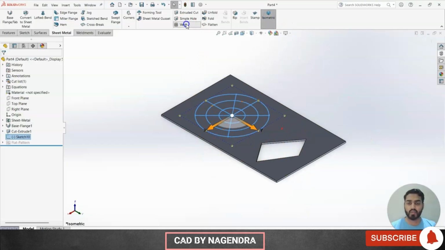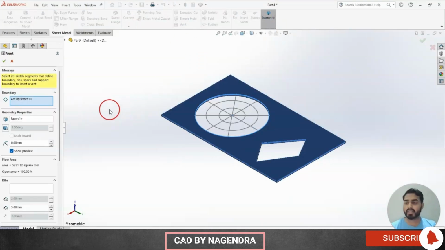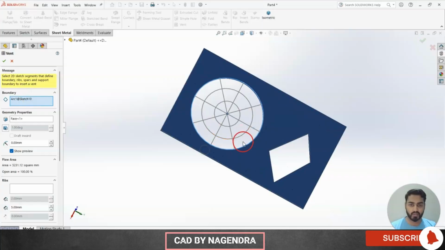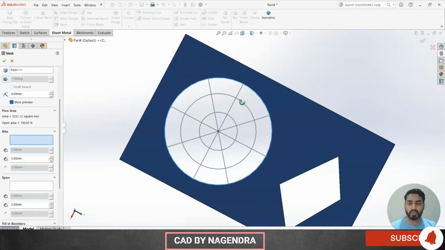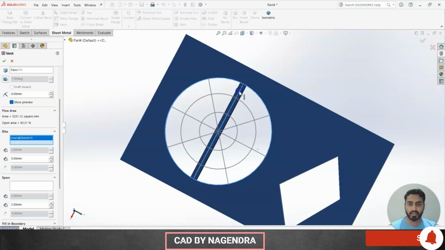Then I'll click on vent. Here you can see we need to select boundary. Boundary is nothing but that outer boundary we are able to select. This is the outer boundary, automatically it got selected. Then ribs are there. Ribs we call these lines like this.